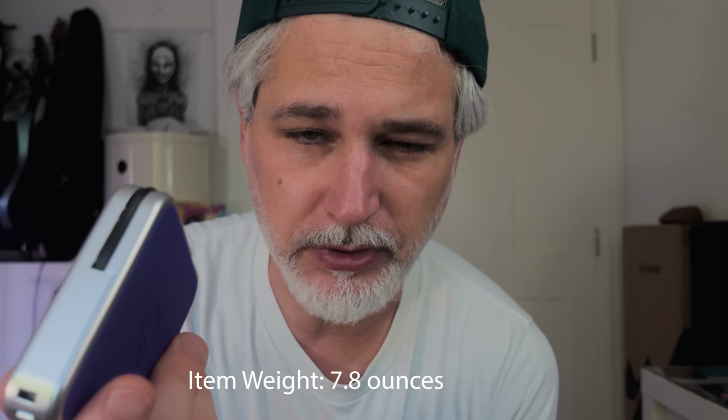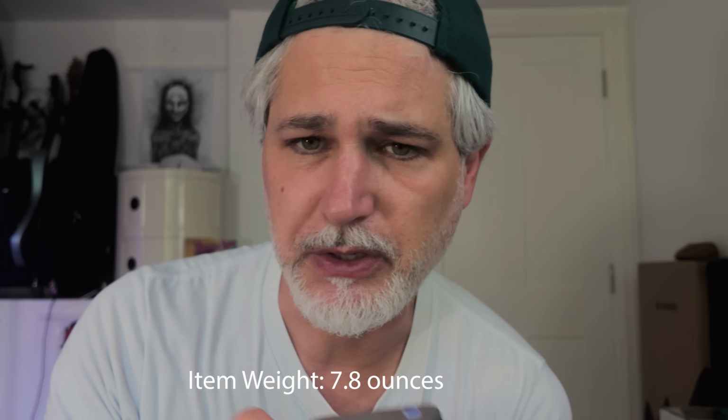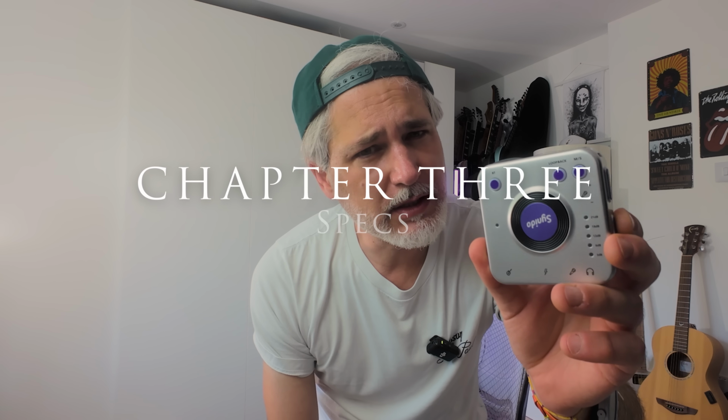I guess it's made to be portable, to bring it around everywhere, to record those podcasts or songs on the go. Oh, and I almost missed this. So I guess this integrated USB-C cable is where you connect it to whatever device you're using. This apparently works with everything. So we'll check that out in a sec. Before we just plug this in, let's just quickly talk about the specs.